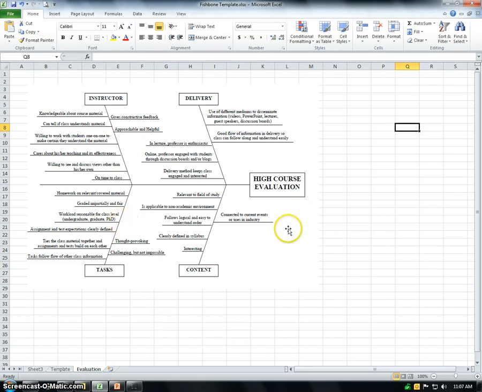So there's a nice little cause and effect diagram, pretty busy with a lot of causes, but hopefully that gives you the idea of what this will actually do for you. Again, what we're trying to do is come up with a structured way to brainstorm ideas about what caused an effect. And the effect can be a negative effect or the effect can be a positive effect.